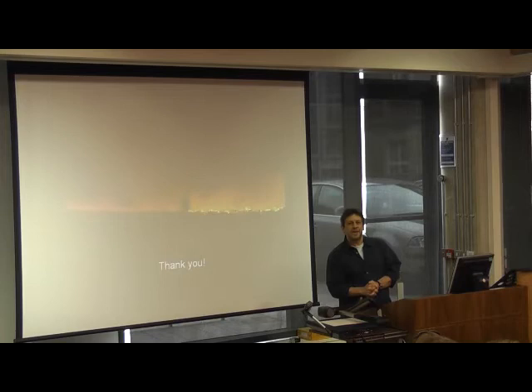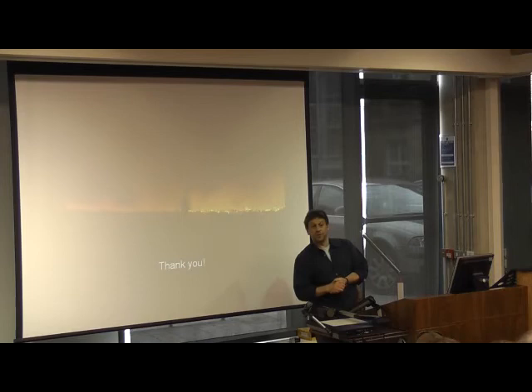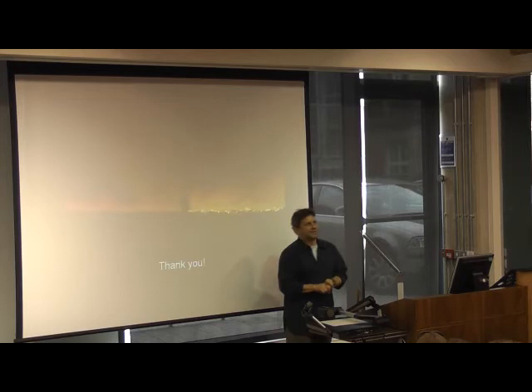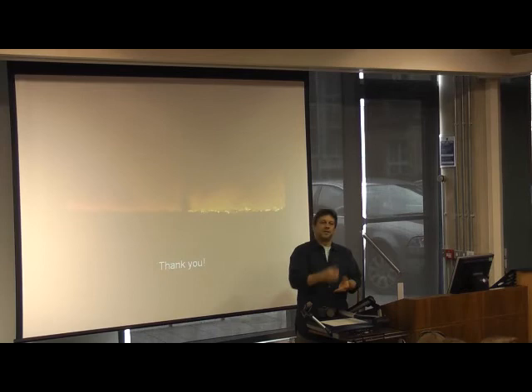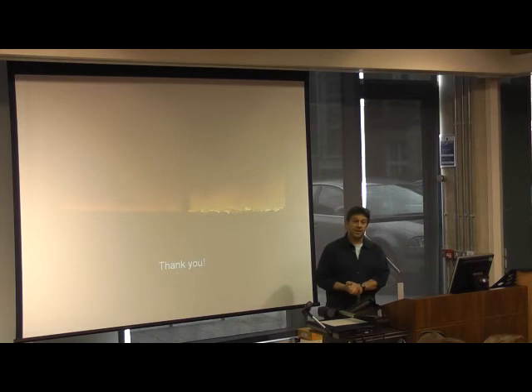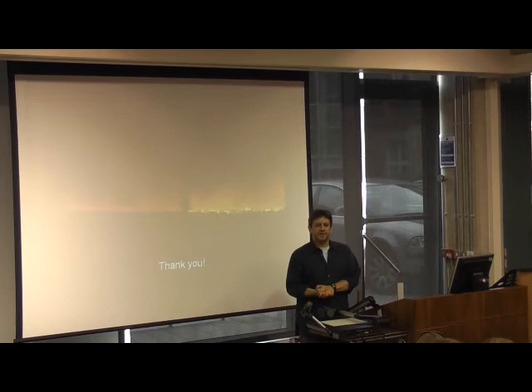Lanzarote is a fantastic place because you can pick up lava flows where the lava is black but with blocks of bright green — that's olivine. Olivine is the main constituent of the Earth's mantle once you get below about 10 kilometres in the ocean. These olivine-rich rocks are actually samples of the mantle brought up accidentally by the flow of lava towards the surface. Olivine is magnesium silicate — the olivine in Lanzarote would be about 90% magnesium silicate and 10% iron silicate.